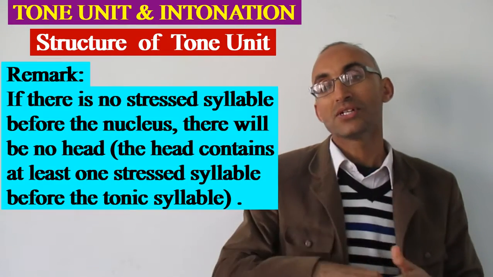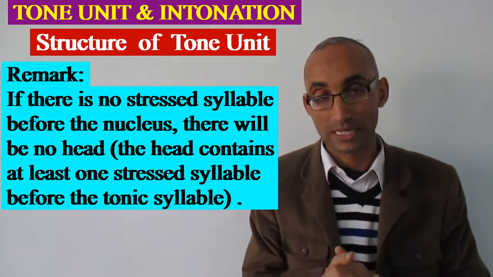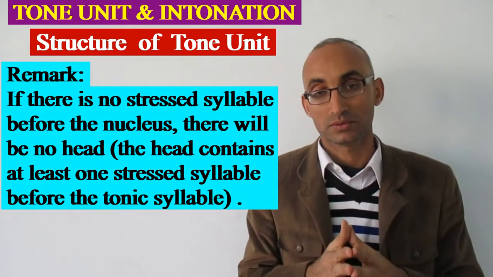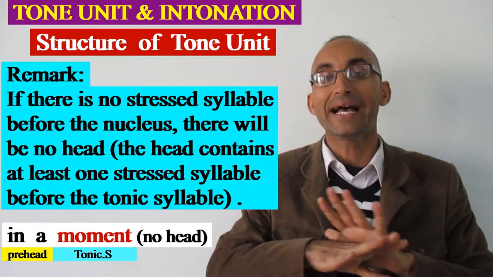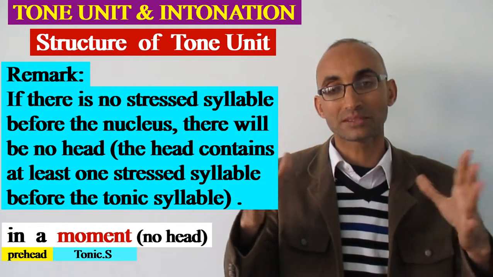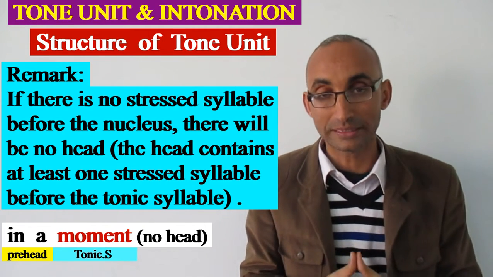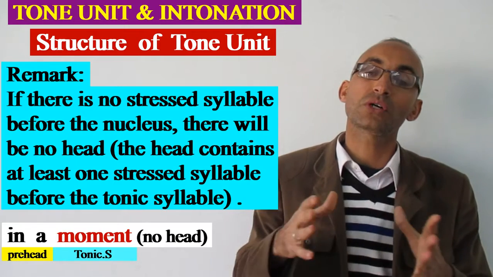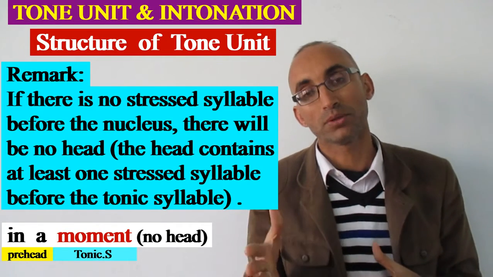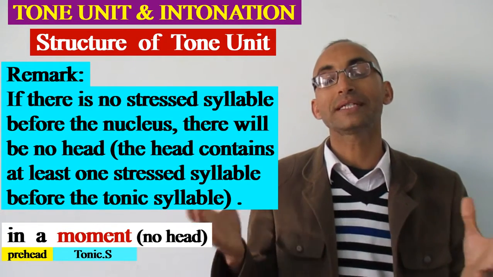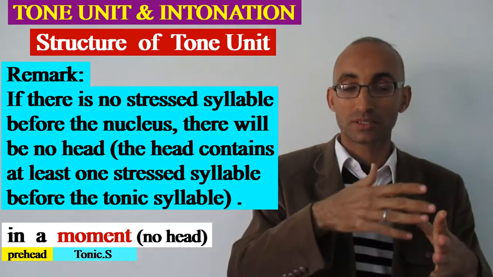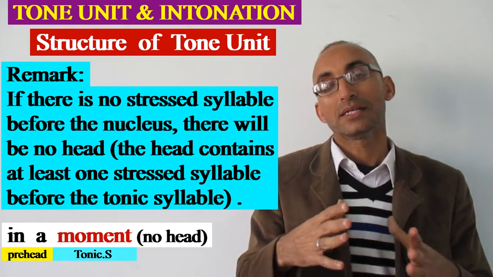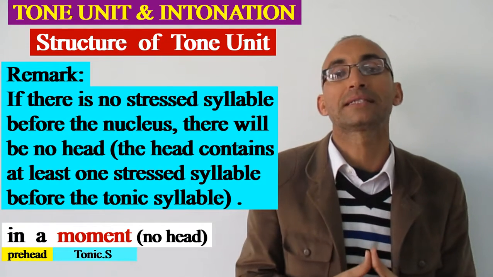Just as a remark, if there is no stressed syllable before the nucleus, there will be no head. So the head usually contains at least one stressed syllable. Clear? A stressed syllable before the tonic syllable is needed to consider it a head. And what comes before the stressed syllable, usually, initially, is called the prehead.